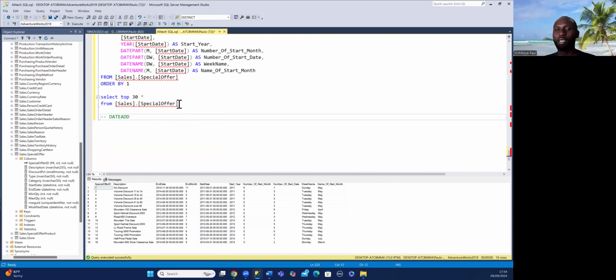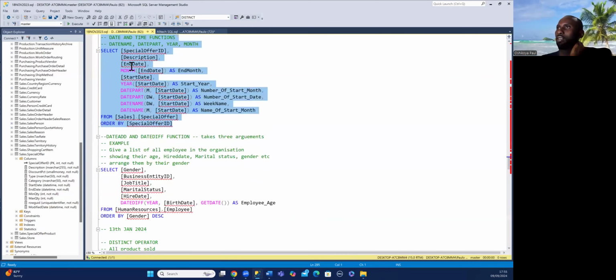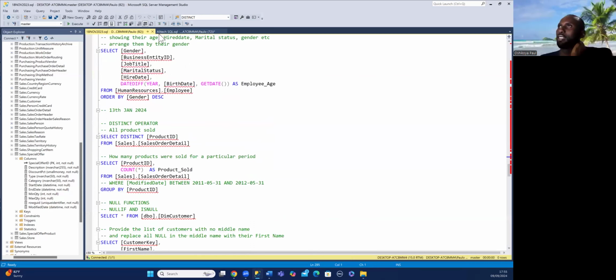Date add. I will do an example for date diff, right? Is it date diff? If I'm writing this in MySQL or Postgres, I think it's date underscore add or so. So it's just a slight difference from the one that you have in SQL Server, basically. So let me see. Okay, let me do an example of date diff for you.